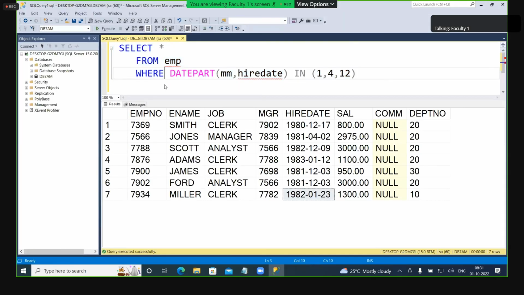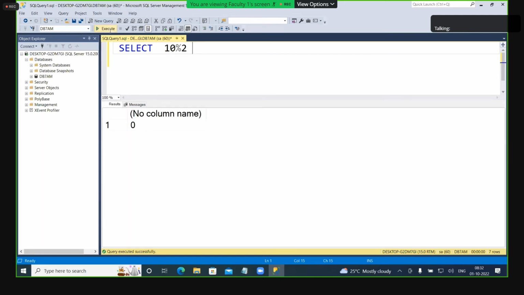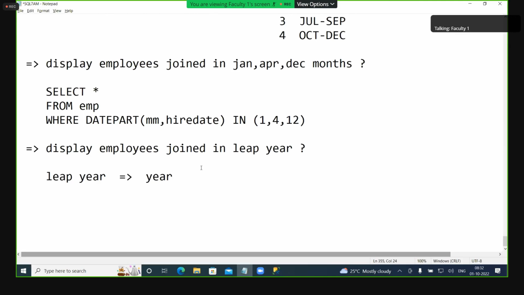You know, right? I gave it in the operators list. 10 modulus 2, modulo or modulus. If you say 10 modulus 2, what does this give? The remainder. 10 divided by 2, the remainder is 0. Now year divided by 4, the remainder should be 0. This is the condition for leap year.